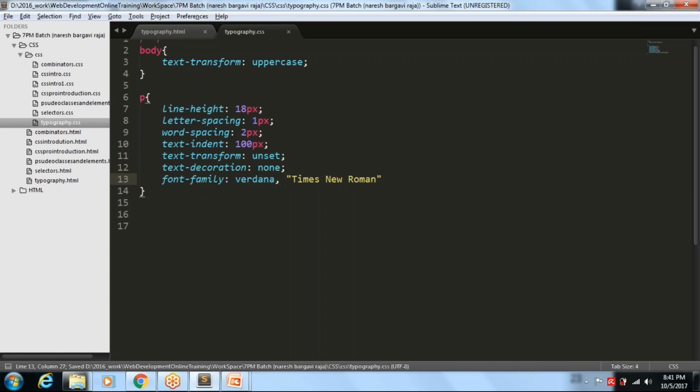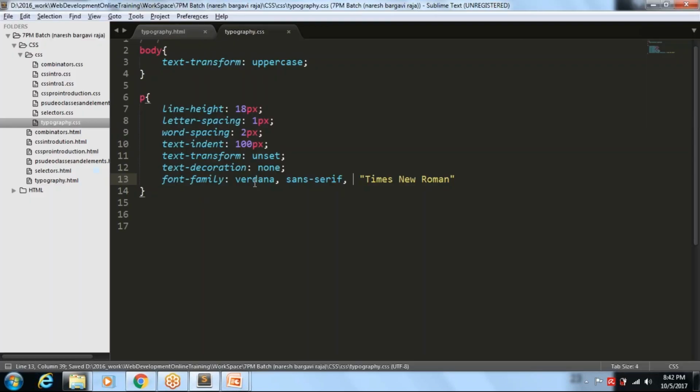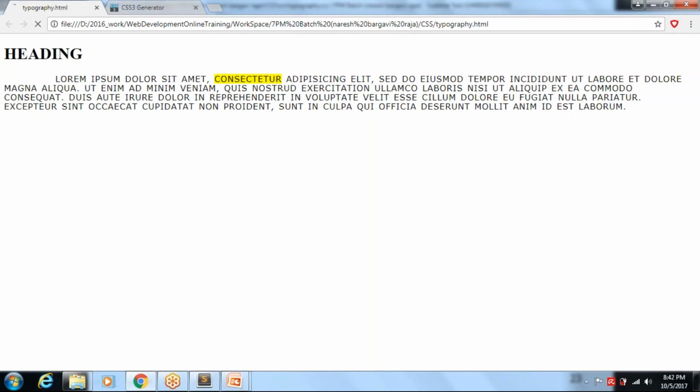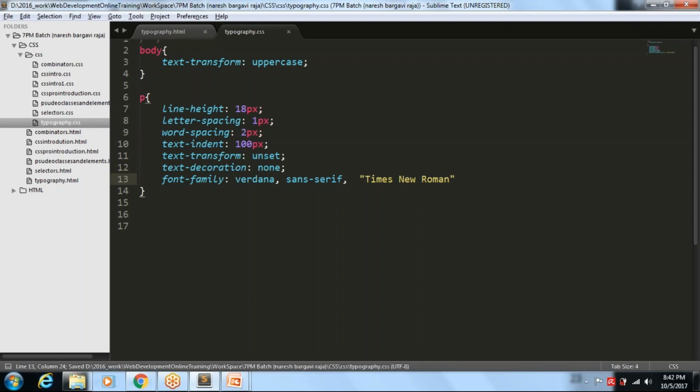Because of that, we are providing multiple values for this font family: sans serif, serif, and every value is separated with a comma. So this is Verdana style. If something goes wrong with Verdana, it will go to sans serif. If something goes wrong with sans serif, it will go to Times New Roman. That is what is called font family. You can provide any number of font names.